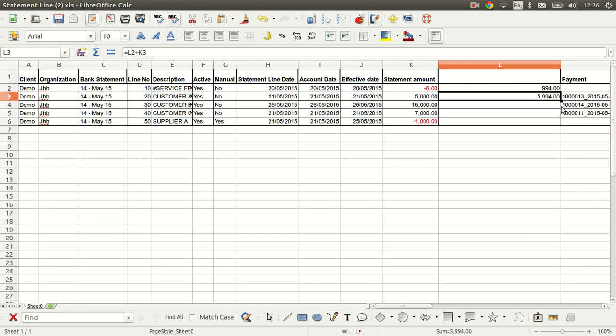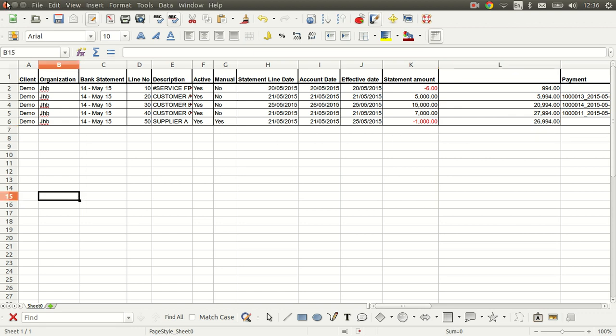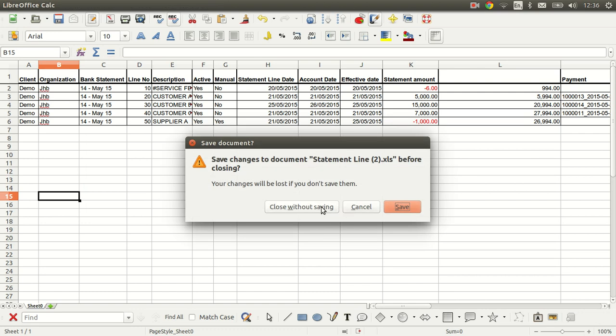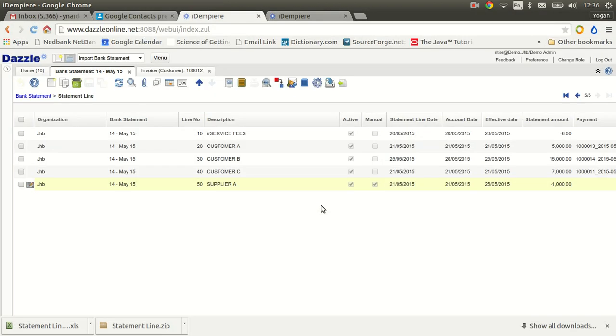So once you have that formula in place, you can just drag it and you'd see that your running balance is now correct. And if you have 100 lines as mentioned, it is then quite easy to figure out where your error lines are. Okay, so that demonstrates how we could find lines that have errors in it.